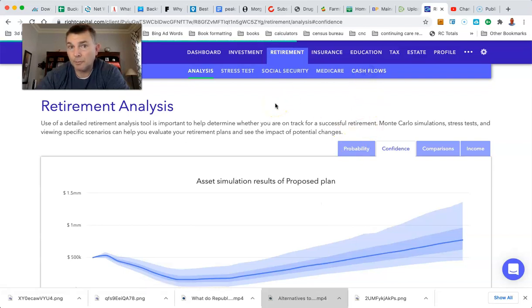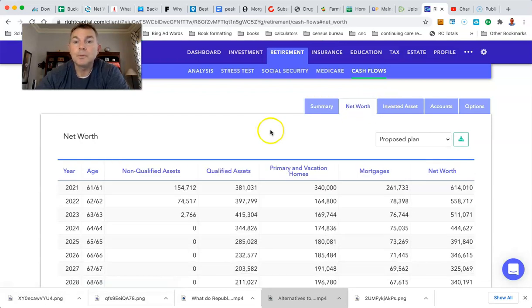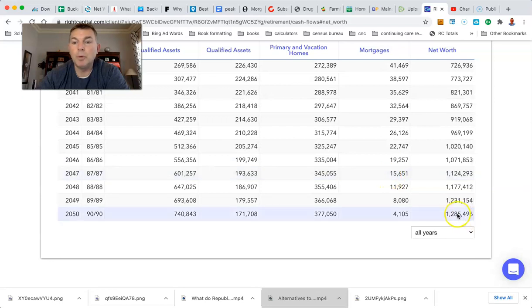All right, now part two, though, actually, it goes to cash flow. It's different from net worth. Part two includes, we're going to go to cash flows, net worth, and if we scroll all the way down, 1.285 million is his ending life net worth. His ending life before the Monte Carlo was only $770,000. Why? Well, first of all, we're including your houses, your real assets in here as well. So your home is included here, your cars, any kind of asset that you put in there that's a non-liquid asset, liquid being an investable asset. So anything that's non-cash will be included in the total net worth.